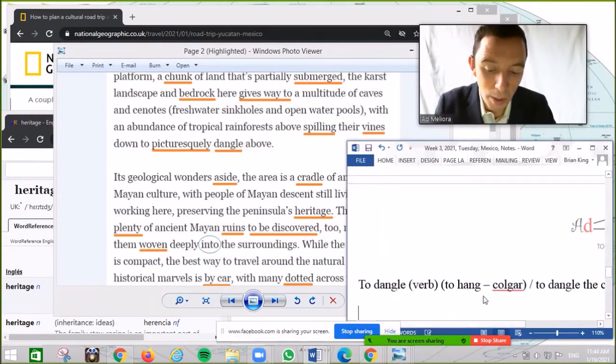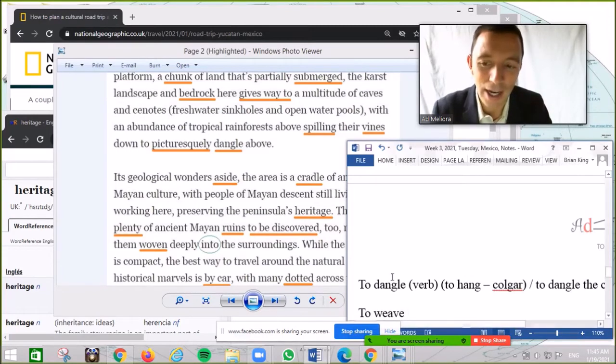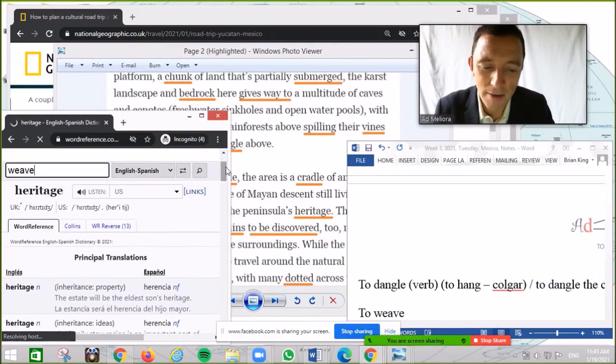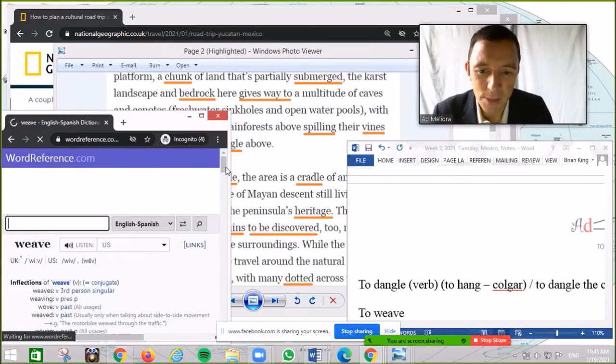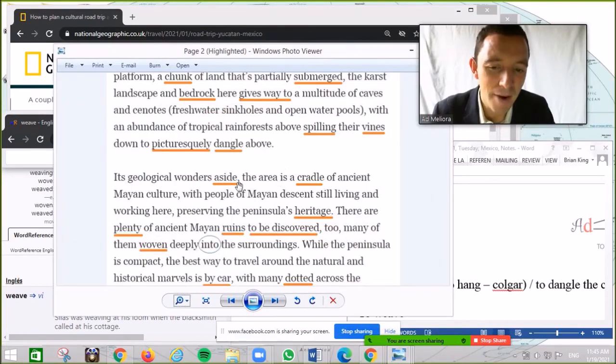So the verb is to weave, and it's related to making clothes. When you make clothes, you weave. Okay, you weave the material, and in the past the participle is woven. It's a very advanced word, and I give you here specifically the translation so you're clear. To weave is tejer in Spanish, and it's probably different again. So it's the participle. Okay, so weave, and then woven is the participle. So very, very good vocabulary, and it's typical with the preposition into.